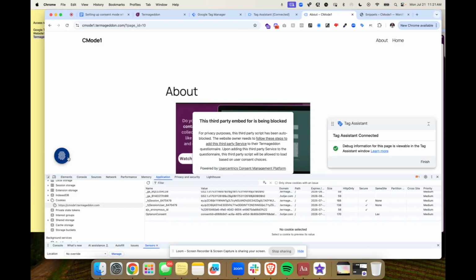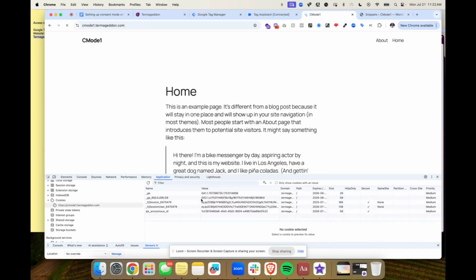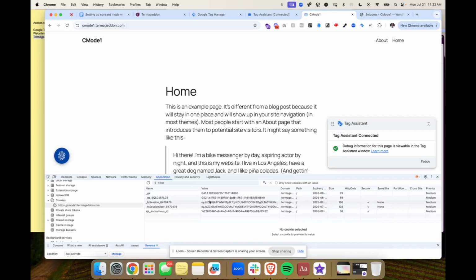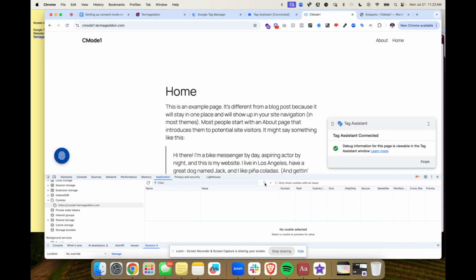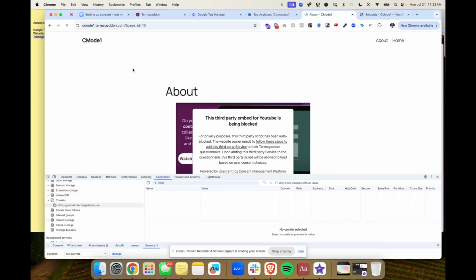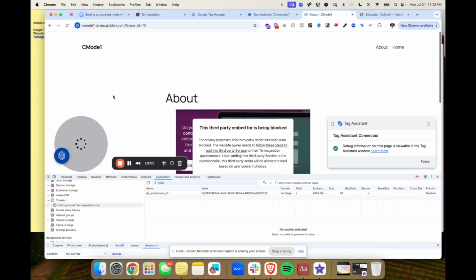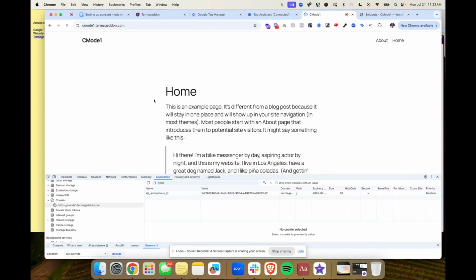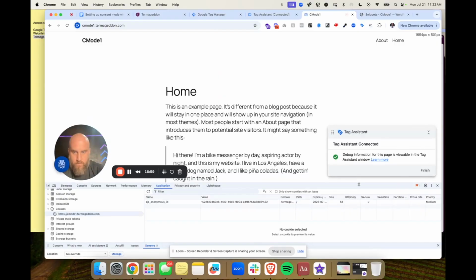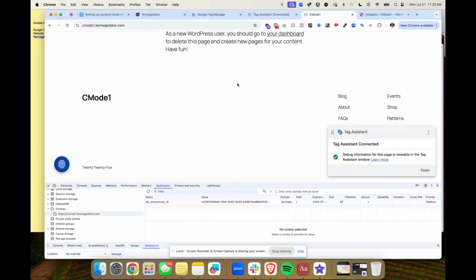Good. Now, when I click Deny All and switch between pages, we still have these cookies displayed. However, they're not actually being utilized anymore. And we can confirm this because when we click X and delete all the cookies and go back to other pages, they do not load back into the browser. So we are no longer utilizing cookies because we clicked Deny.